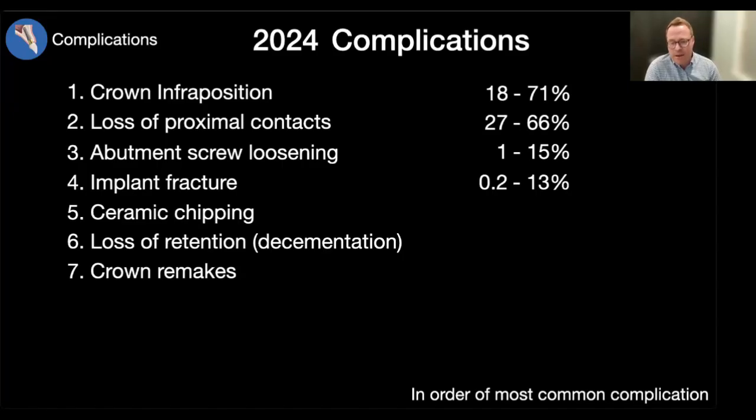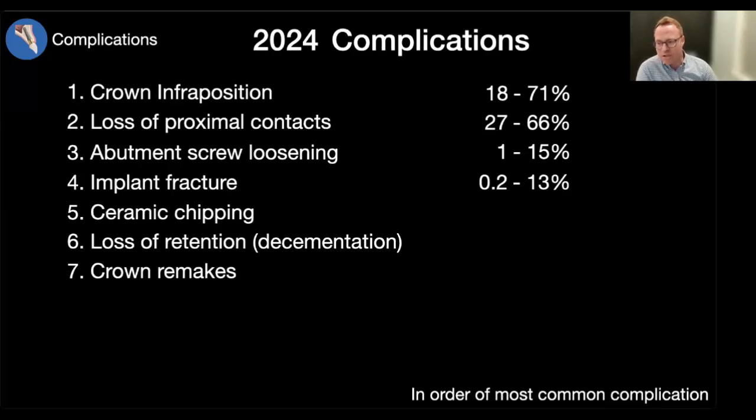Ceramic chipping is one that we're not going to spend a lot of time on. The biggest thing to say about that is this was more common when we had two scenarios, either metal ceramic implant crowns where we didn't have enough metal to support the ceramic, or when we were doing more zirconia crowns and we would layer the whole occlusal and facial or buccal surface with porcelain. And those were things that, early on, caused some of these numbers that we see nowadays.